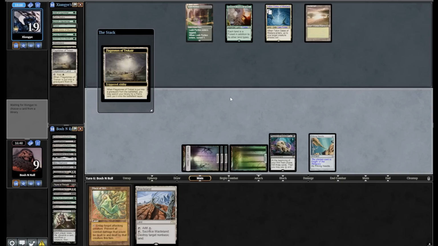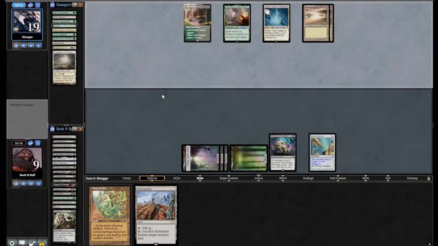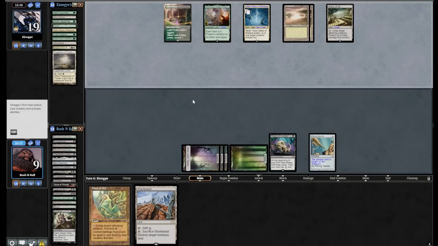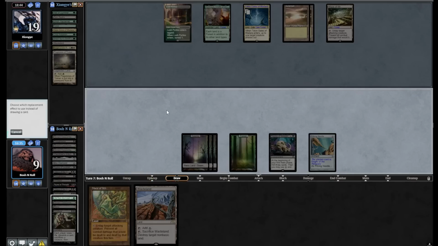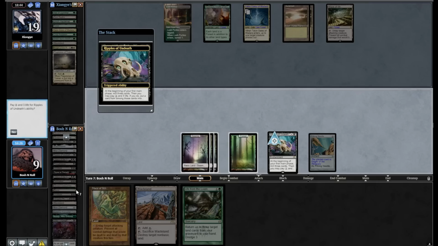If they have a second Lush Portico, the Flaxlands could get it here, or it might just see a Savannah. Yep, just a Savannah. Okay, good to know. And now we'll see if Life from the Loam can take over this game. Mazavith, okay. And Ripples triggers whether I like it or not. I am going to Dredge Loam. And then Ripples triggers. Currency Converter.